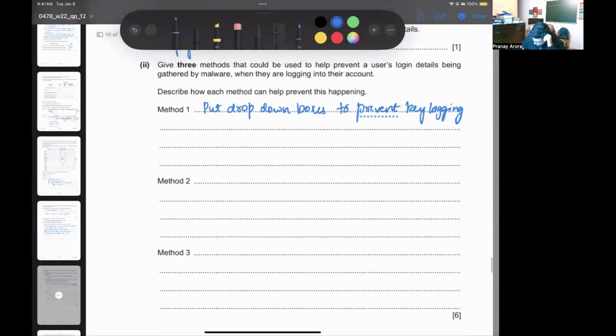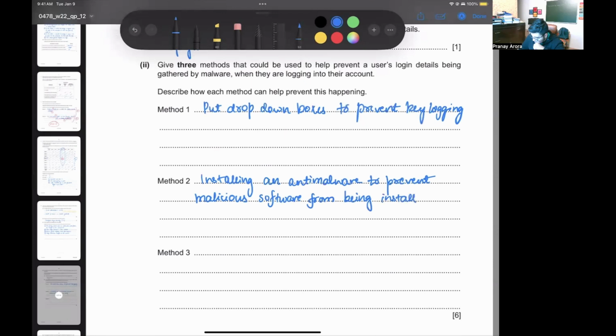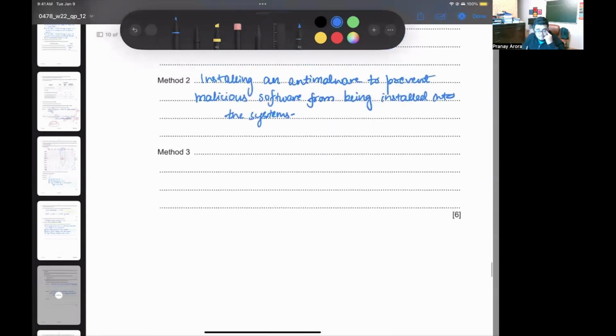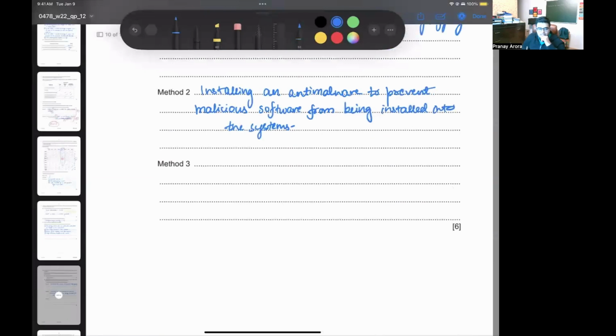The second method could be installing anti-malware to prevent malicious software from being installed into the systems that are connected to the web server. And the next thing could be that you can install biometrics.